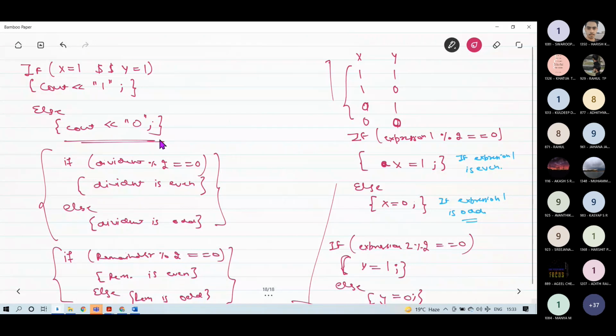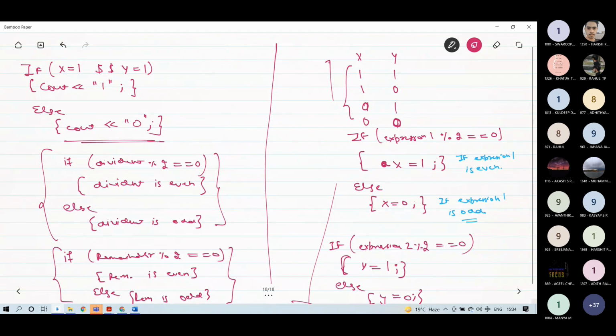So in this question, you are supposed to first calculate the values of expression 1 and 2. Then you have to check whether this expression 1 is even or not. If it is even, you have to assign some particular value to a variable x, and if it is odd, you have to assign some different value to this variable x.